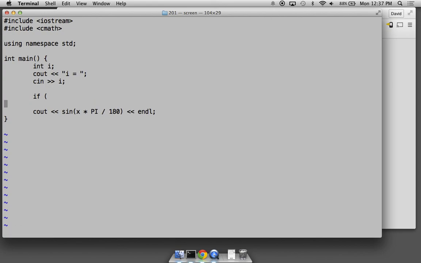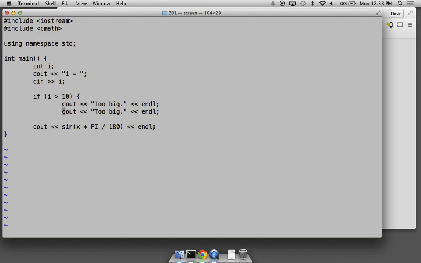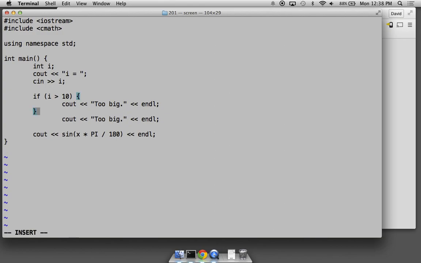And then if i is greater than 10, then we're going to print too big. Else, we're going to print okay.